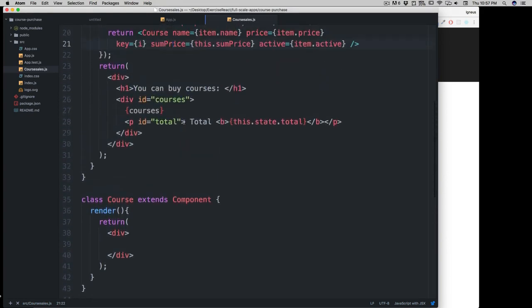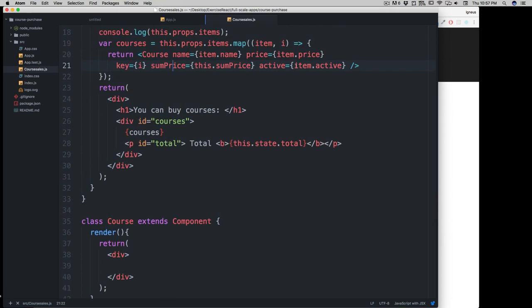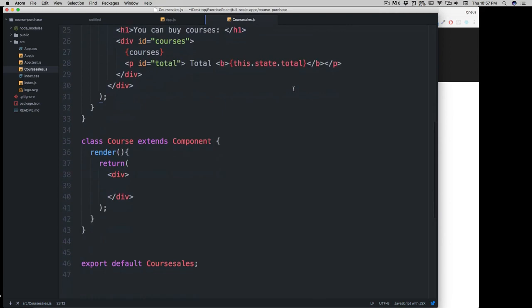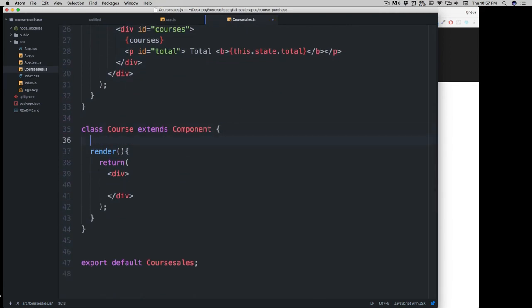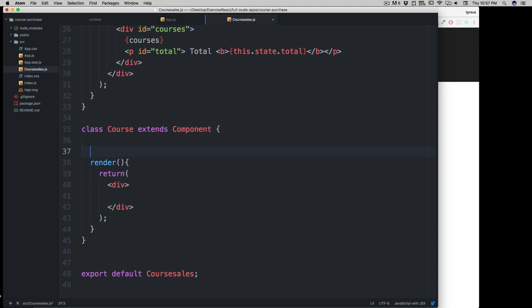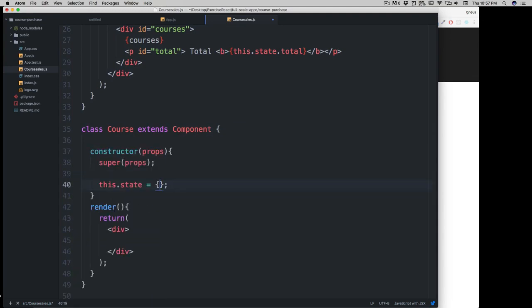Now let's talk about this guy. We are passing in here item.active. So let's first use that, and we'll be using it inside the constructor. The very first thing that we'll be doing is calling the constructor. So rcon for constructor, and in here we'll be passing on a thing. We'll simply be calling active, and initially our active will be false. Okay, so initially the user hasn't bought anything yet.